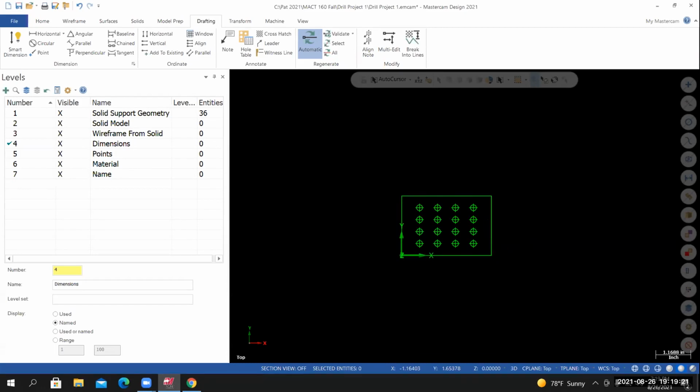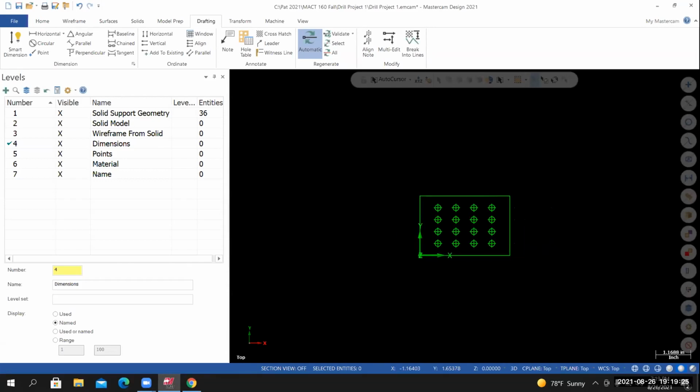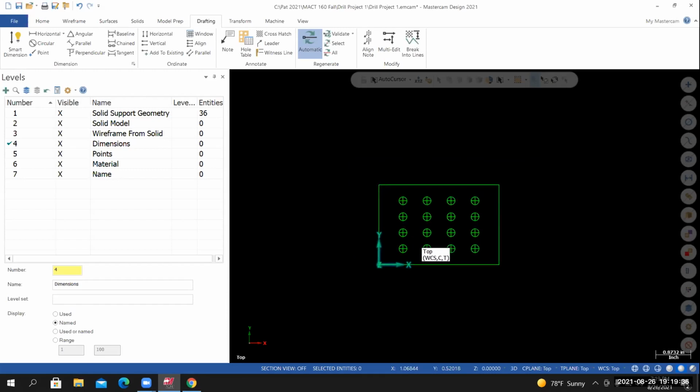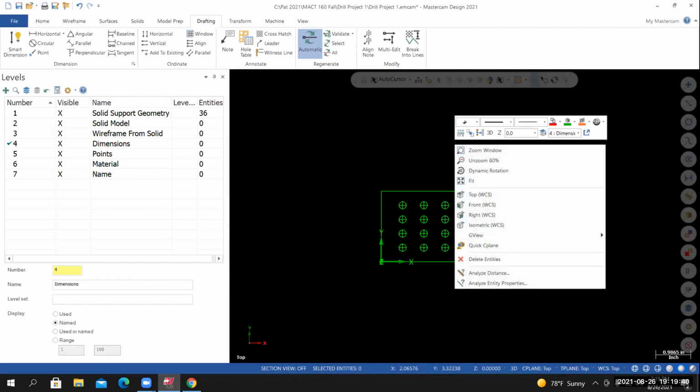If you use your arrow keys up and down, left and right, it'll allow you to pan the view of your part. If you roll your scroll wheel, you can zoom out and you can zoom in. So I'm just rolling my scroll wheel at this time. If I right click on the screen, you can do a zoom window, you can unzoom, and then you can do a couple of other things.